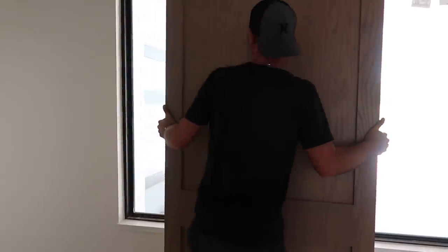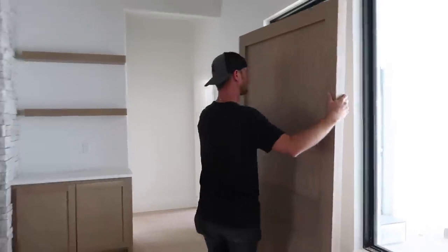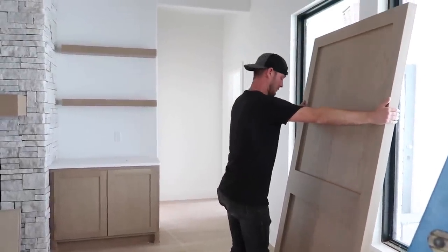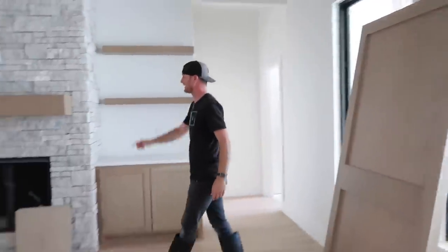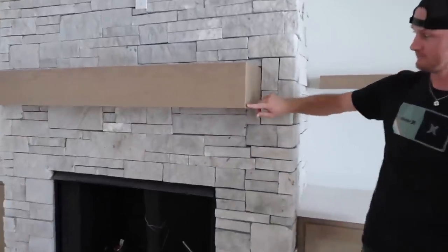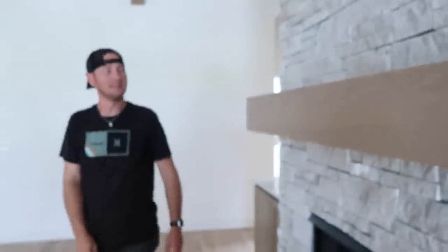What are you doing? It's messing that mantle up. It's starting to come apart. So I'm going to push this over here so our mantle doesn't separate like it is. I think you guys think I'm particular. Oh, I'm very. And I've got nothing on Chase. On the corner here, it's already coming off just from all the weight. It's separated. On the other side too. It's just from the weight of that thing leaning on it for the past two weeks. Wow, good thing you saved it. Oh yeah, it's really bad over here. Blue tape. It's gonna get taped.